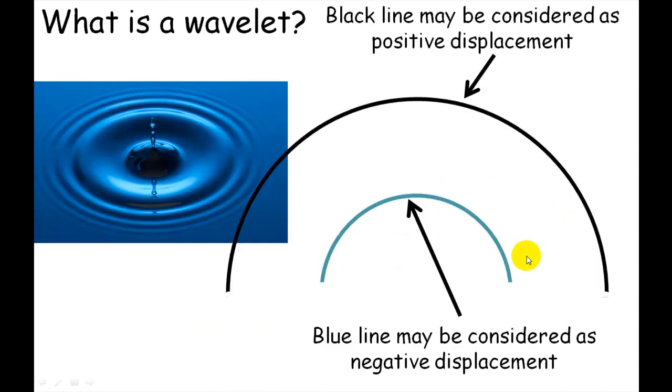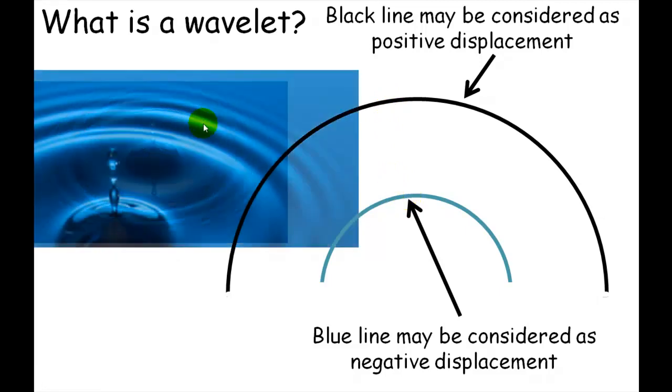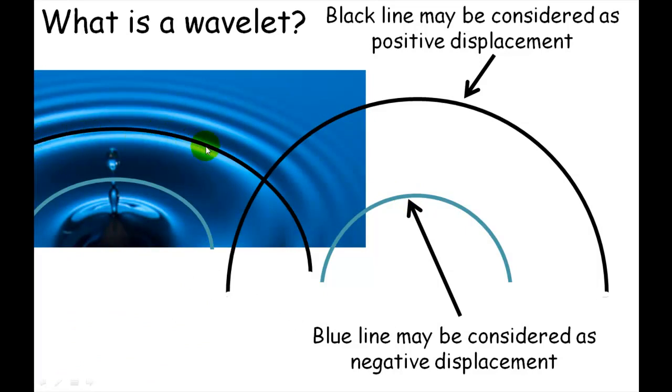So firstly, what is a wavelet? A wavelet is like if you were to drop a stone into water, you'd see a ripple spread out. You could think of that as a wavelet. Here's a wavelet, and for the sake of simplicity, we're just going to say that the black lines will represent positive displacements. But if you remember from the definition of a wavefront, it's just an identical point on the wave at any point. This could be the peak, and you could go along this line and find that the peak of the wave was always here. To make this presentation simpler to understand, the black line is going to represent a positive displacement.